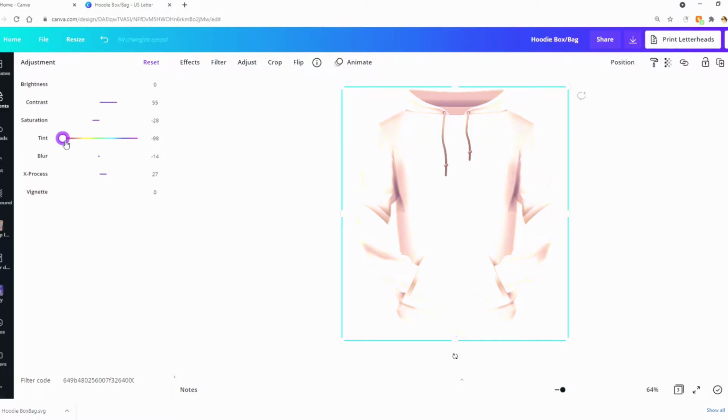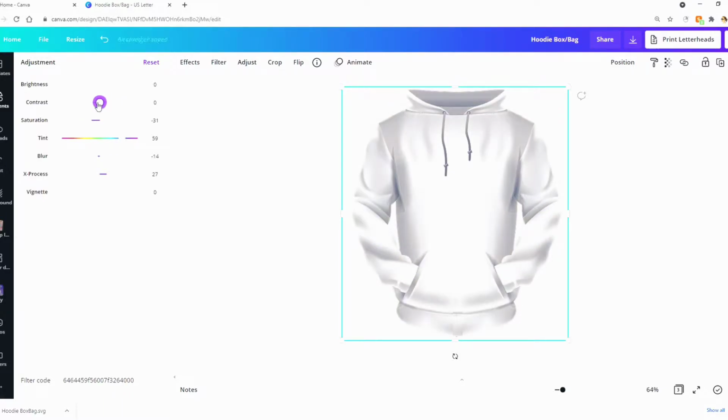But in the end, I think I turned this one gray. I'm not going to use this one. I'm not going to make a gray box today, but I thought it was still relevant just to show you how I get my colors. So yeah, as you can see there, I'm turning it into the gray hoodie, and so here's my finished product.